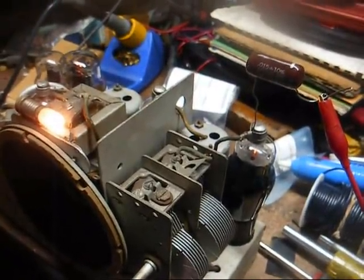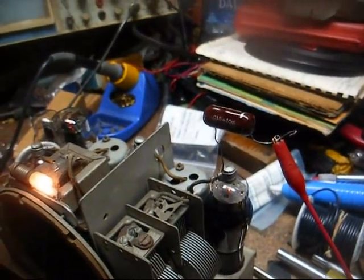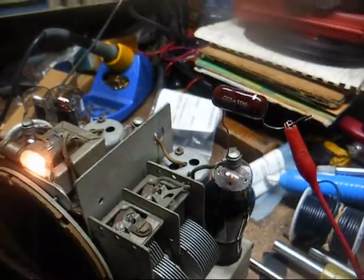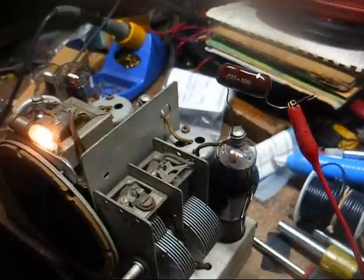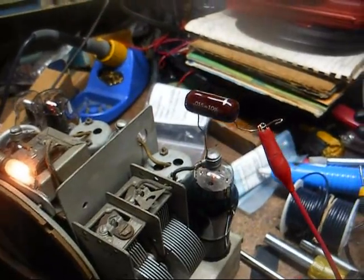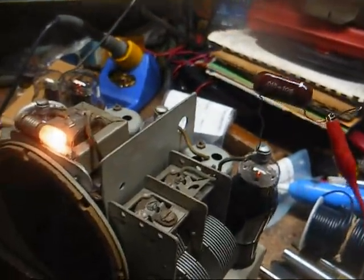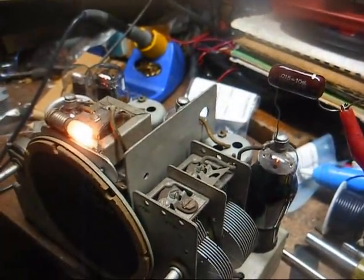Okay, we're going to peak out the alignment on this. According to the schematic, our IF frequency is 465 kilocycles. You want to make note of that, especially on these older superhets, because the IF frequency can be all over the place. I've seen 175 kilocycles, 262, 455, 456, 465. And I'm sure there's some there that I've forgotten about. So we're going to let the generator warm up for 15-20 minutes, let it stabilize, and then we're going to peak this out.